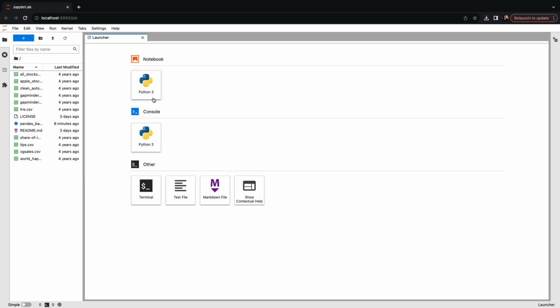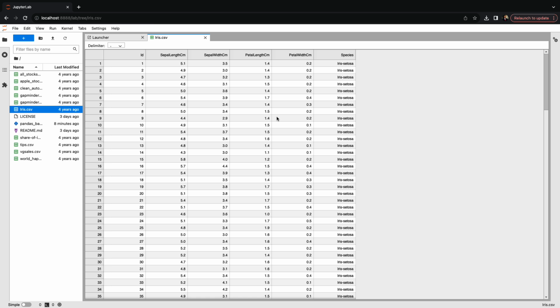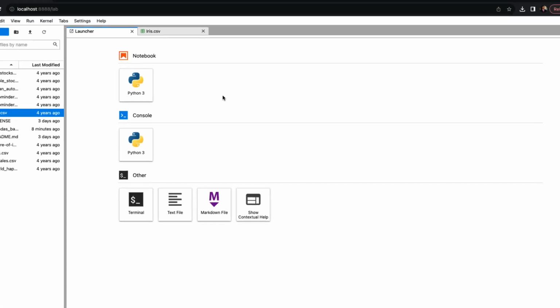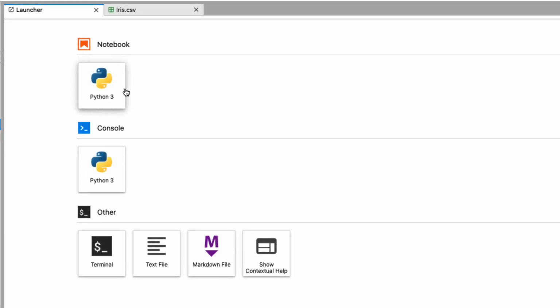Now for this, we're going to start with the very basics, and we're going to use the iris dataset as a case study. I feel like this is a good way to get into it. So let's come to the launcher here. I'm using Jupyter Lab, although you can use Jupyter Notebooks, the same thing, or you could use Google Colab, any notebook environment you're comfortable with, or if you want, you could just write your pure Python script.